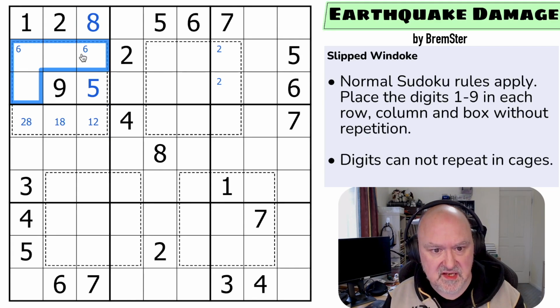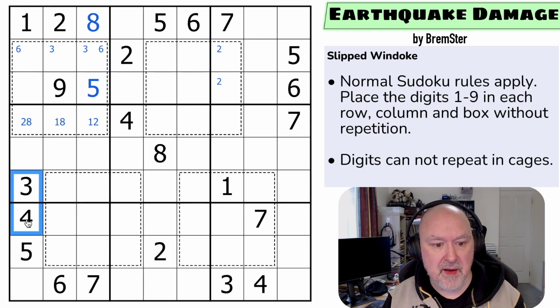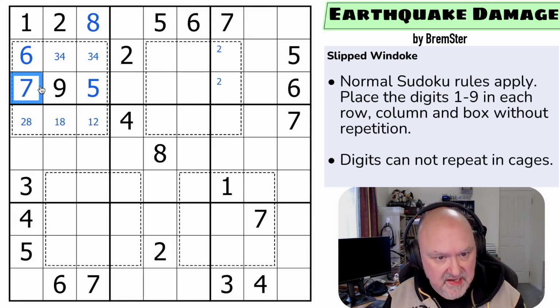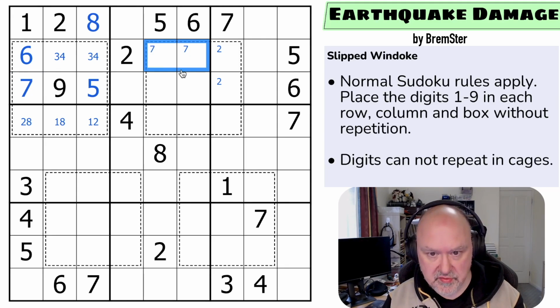And these, there must be a 3 in one of those 2 because I can't put the 3 here. This is a 3, 4 pair because I have to put 3 and 4 in here and I can't put 3 or 4 in those cells. So this is 3, 4. So this is 6. This is 3, 4. There's no 6 there. Remove the 3 corner marks. And this is the 7. Neat. Which means by Sudoku, 7 is in one of those two.